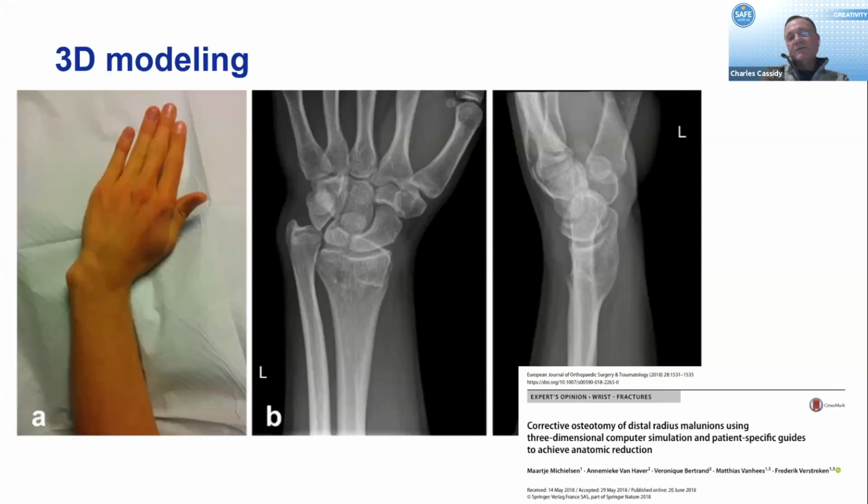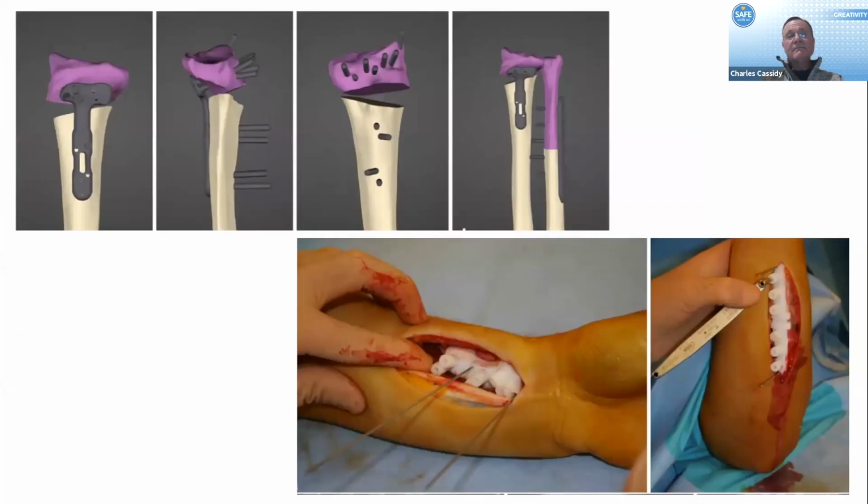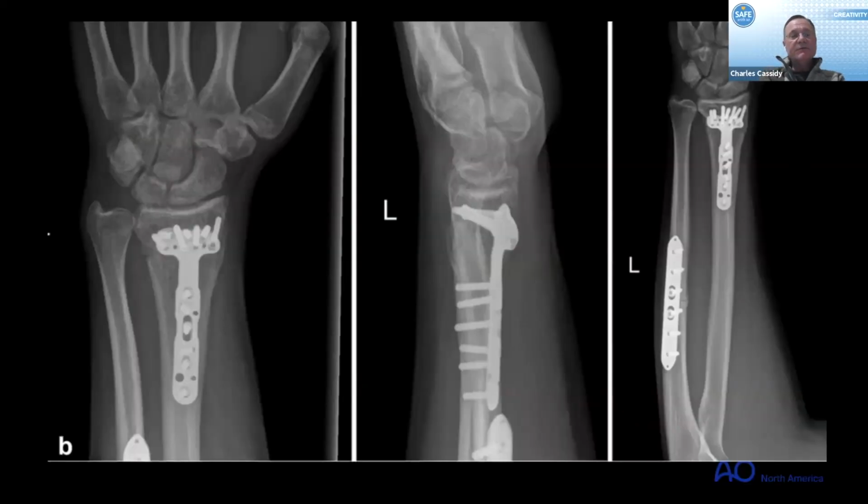3D modeling can be helpful for complex articular fractures, and it can be helpful for some extra-articular fractures like this one, where you have a lot of deformity. When you have a deformity like this, there are some soft tissue issues, and you're not necessarily going to correct them by just treating the radius alone. And we'll see more of this, but this is from Materialize. This is an example of corrective osteotomy where a CT scan results in a jig that is applied properly, and then you can do the osteotomy if it's in the right spot, and then Eureka, the radius is beautiful. But in instances like this, you got to think about shortening the ulna too. You can't get it all through the radius.